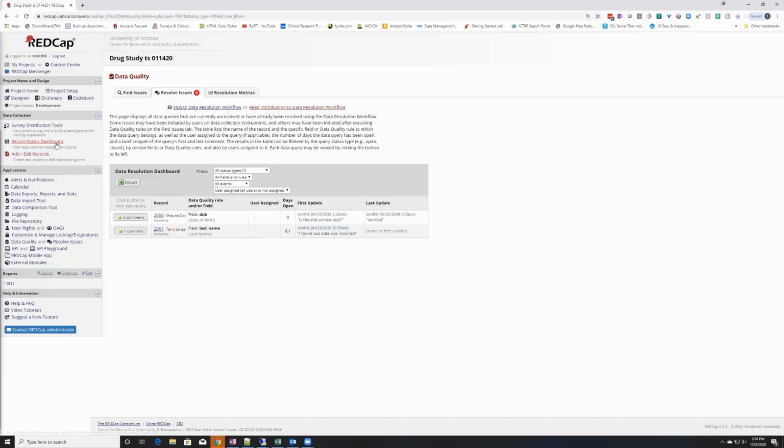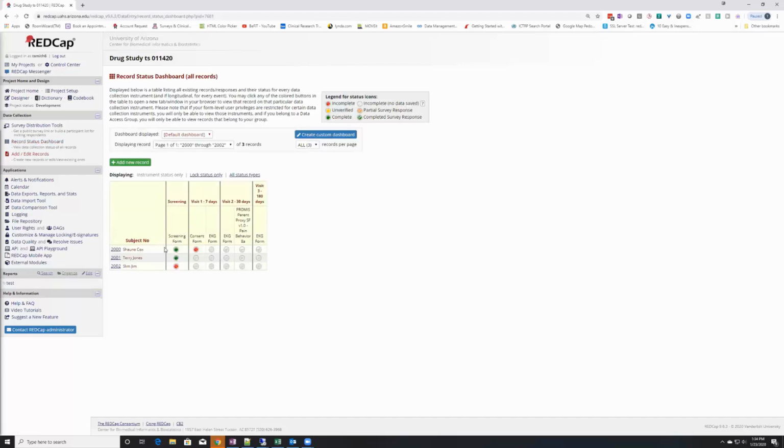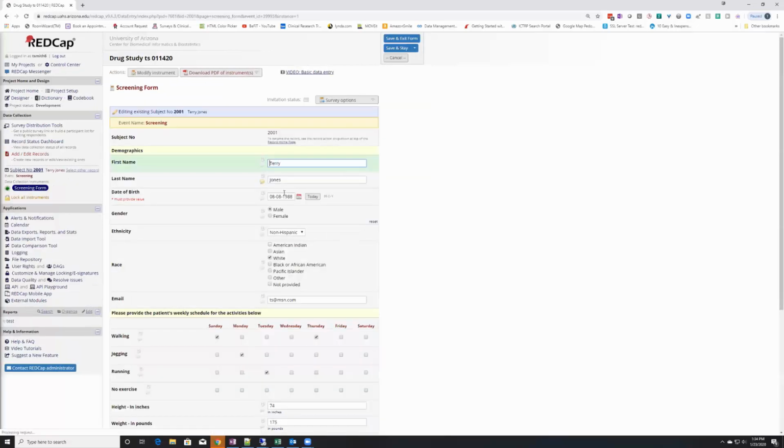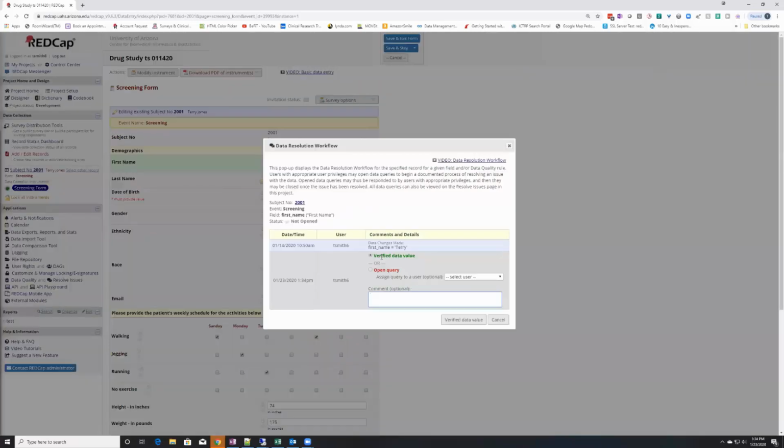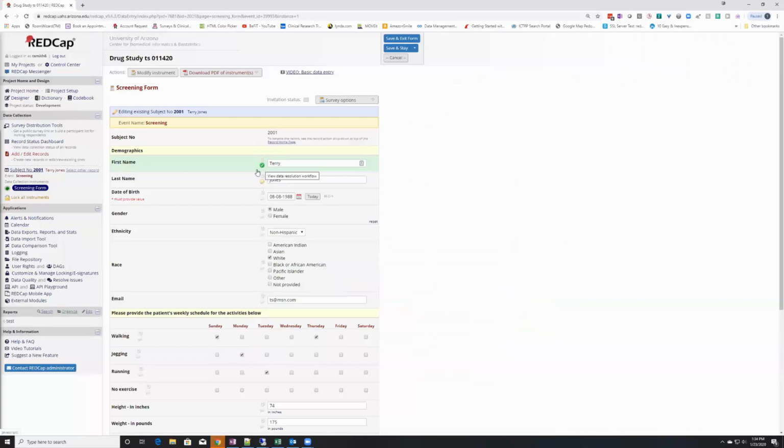I've demonstrated this before, I think, but if I come into a record, just because it's set for workflow, I can just verify a data value, which is the same thing as a comment, and just make a comment that I changed a value here, and you verified it. This is a way you could do a kind of double data entry.